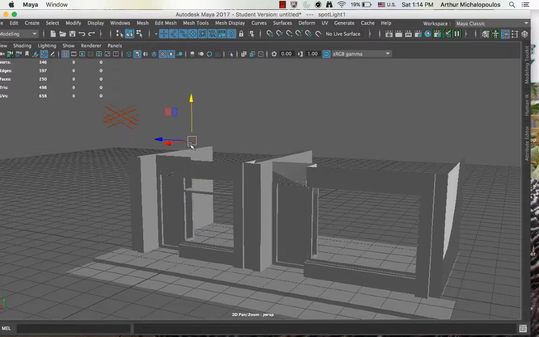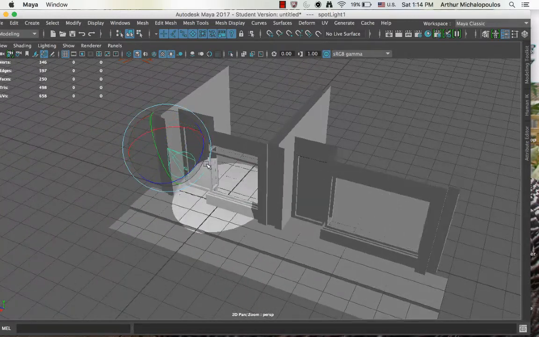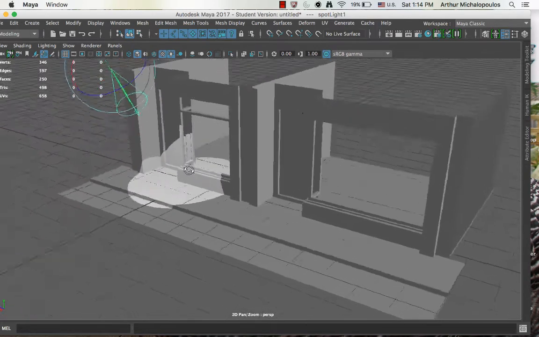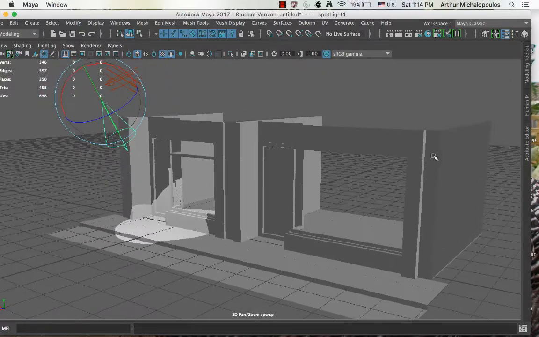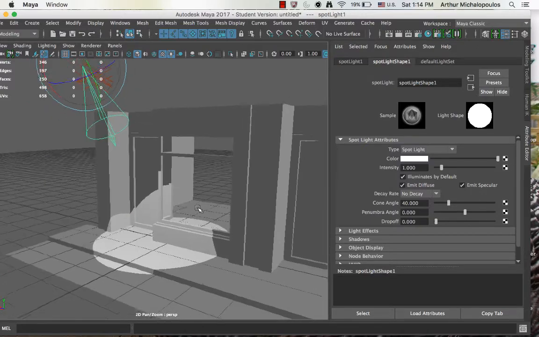There it is. The icon's really small, so I'll just go to the scale tool, make it bigger so you can see it. There's a spotlight. So you can see a spotlight essentially lives up to its name and creates a spot of light. Okay, as you're rotating, you can see the effect. Now with the spotlight attributes, if we select the spotlight and go to the attributes, so again we've got intensity, color, etc., but we've got a couple of extra items here for a spotlight.